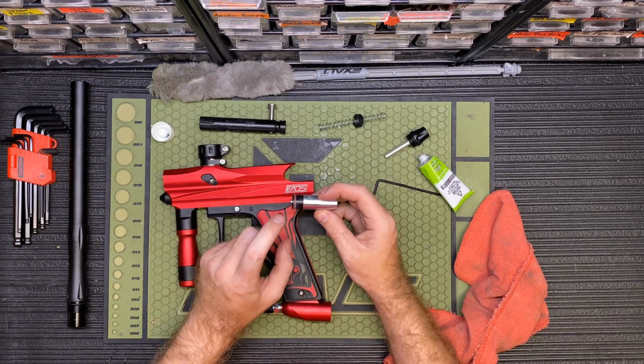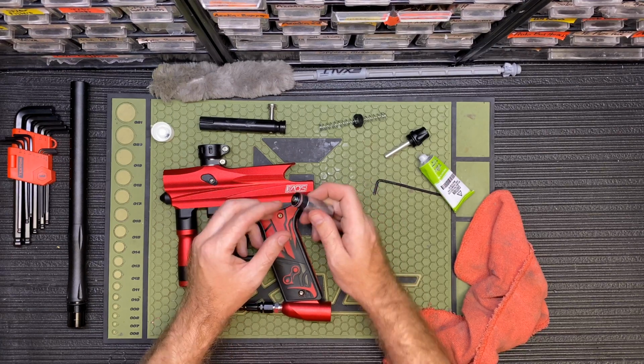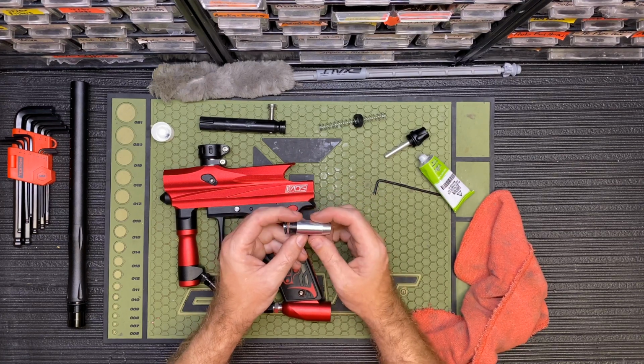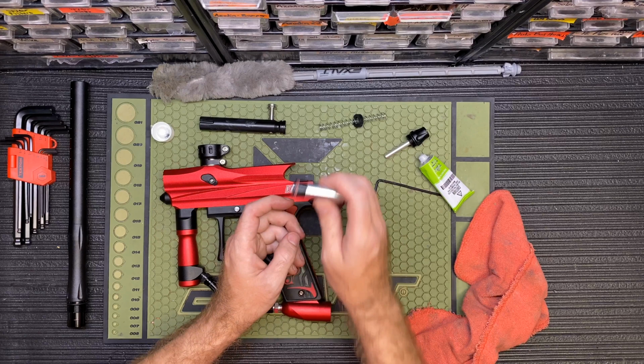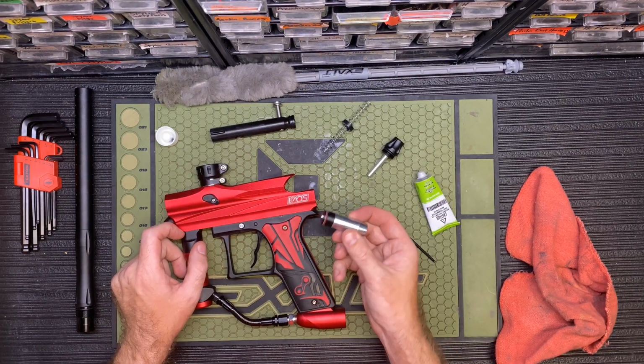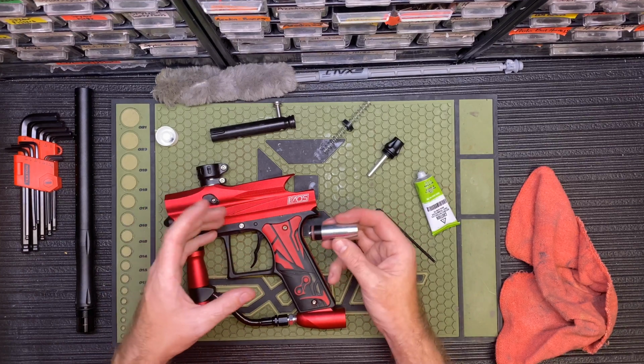So this is your hammer O-ring. I believe this is a number 15 O-ring. So if it gets damaged or if you have an older type gun and this is very gummy and stretchy when you pull it off and you mess with it, go ahead and replace that. They're less than $1 and they can solve a lot of problems. So now that we've lubed the hammer, you're going to want to put it back in the gun. And the way you're going to have to do this is probably the most complicated part of putting everything back together.